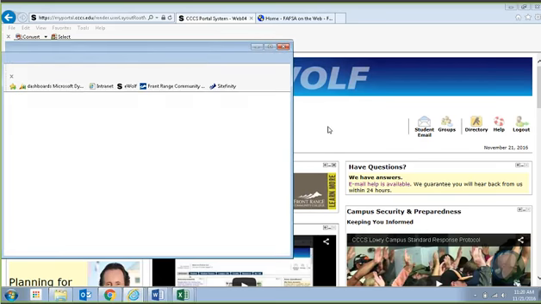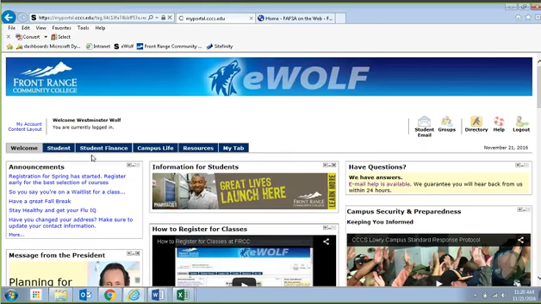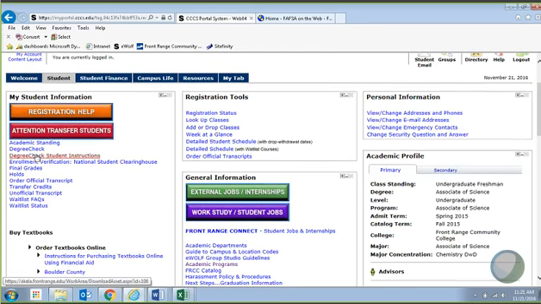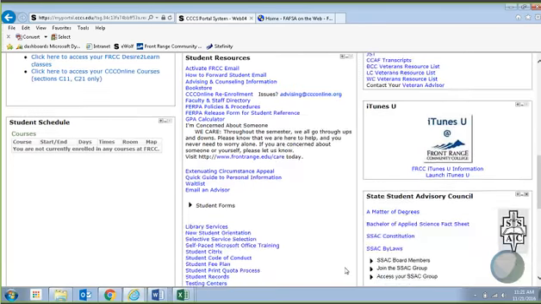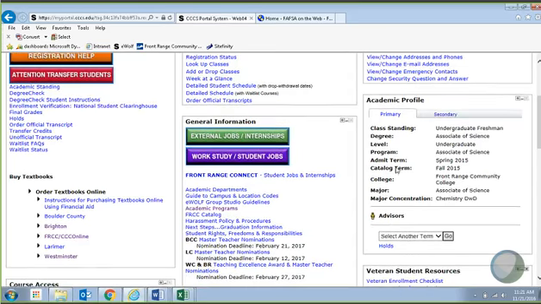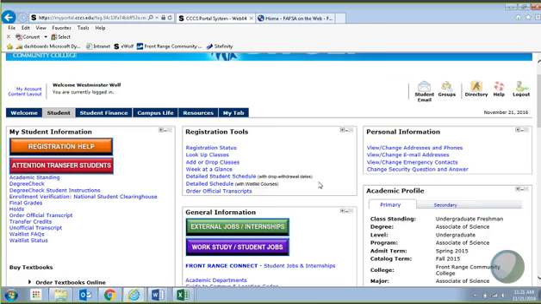All right. So the next tab on eWolf is the Student tab. Again, lots of great information here. Degree Check is like your online academic advisor. You can look at transcripts and grades. You can sign into your online classes through Desire to Learn, which is what we use for our online classes. Or if you have an online component to your classes, even if it's not an online class, you can also sign into that here. There's lots of different help information, information about being a student, and you can find all of that here. What I want to talk about now is the actual registration tools.